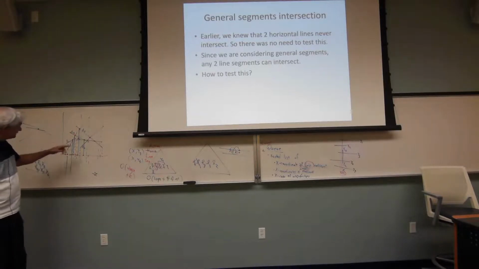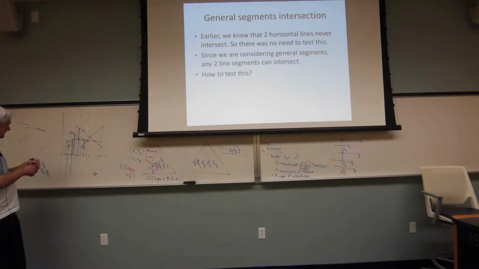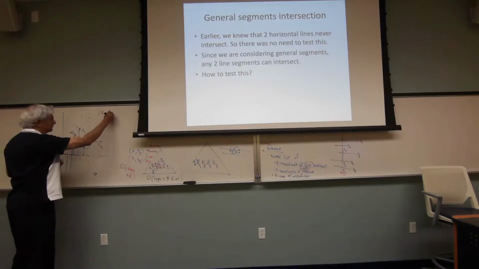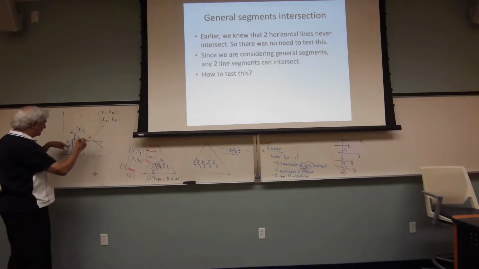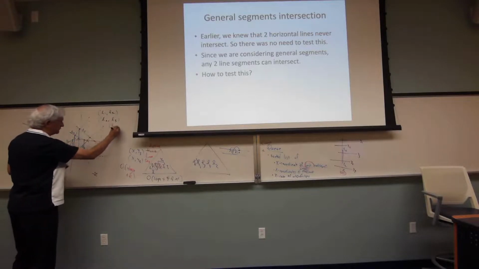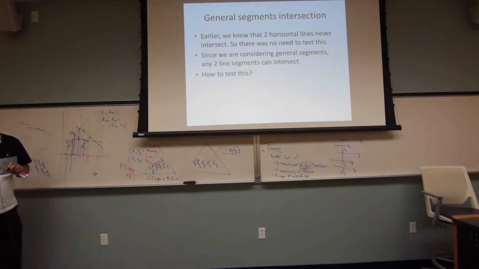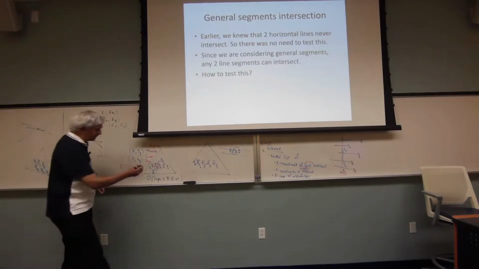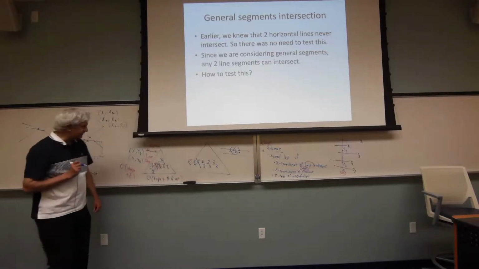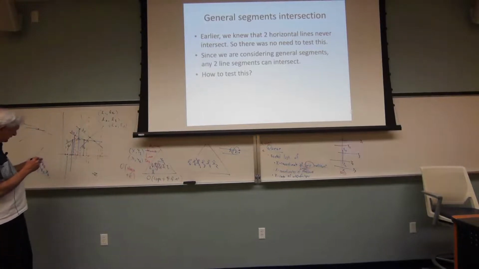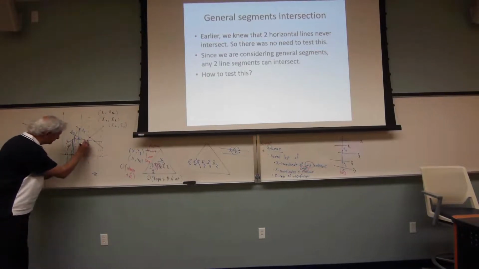Where are we now? I forgot where we are. We're at L5. So by the way, we've reported L1 and L2, and then we reported L2 and L3, right? And then we reported L2 and L5. These are the intersections we have reported. Okay? And now we are past this point, and we got to the start of L6. L6 is way below even L4, so L6 will get added over here. And we'll check whether L6 and L4 intersect, and they do. And so we're going to add this guy to our event queue.